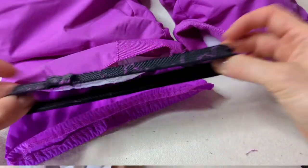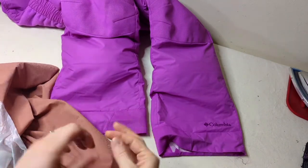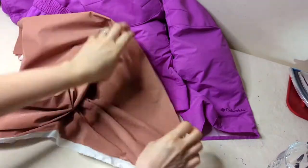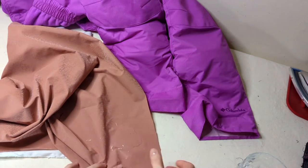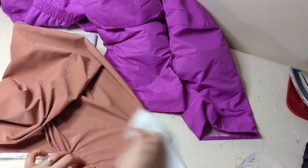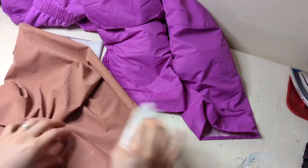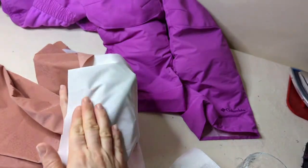I got this blush peach color at the Joann store, and those were the only options I had. If you could find something maybe gray or black, it will work for your pants as well. Also, you can find something to match your jacket, and nobody will notice at all. I'm checking if the fabric is actually waterproof, so I spilled the water and it's perfectly dry, nothing went through to the other side, so I'm comfortable with this fabric. I'm so happy to get it from Joann's Fabric.